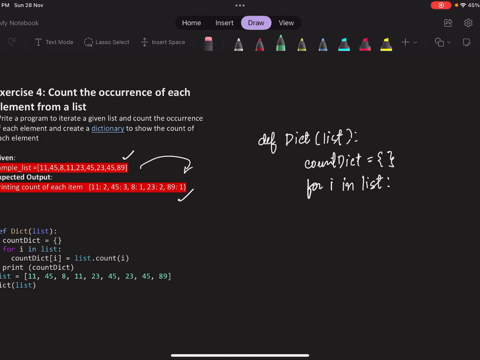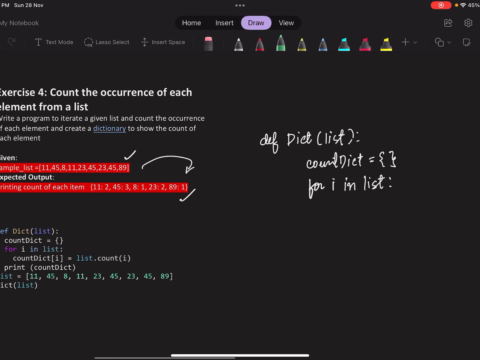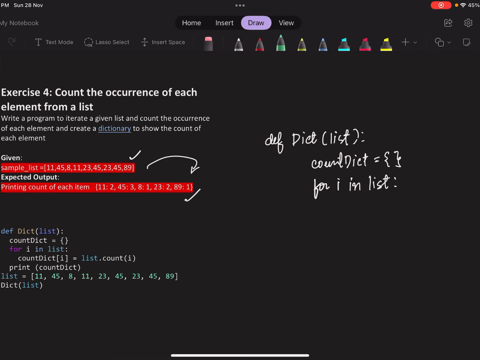For the next step, this might be the most important step for our program. So we need to define our dictionary. That means we need to put values into it. So we will be doing so by defining it. So count_dict of i needs to be in this bracket, because it's going to be replacing i with the values in the list.